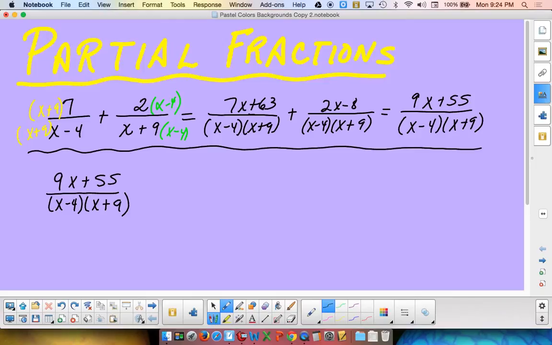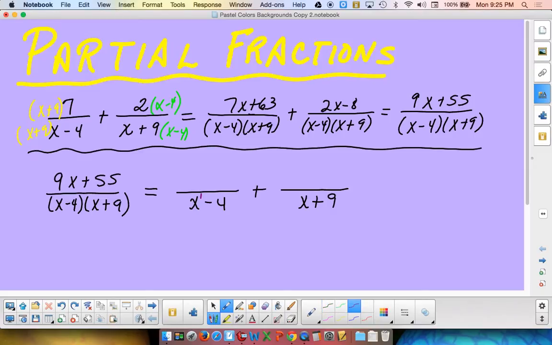Pretending we didn't know what we just did above, when you set up a partial fraction, you go, okay, if the common denominator is x minus 4 and x plus 9, then I know I had to have originally had fractions that had those two quantities in their denominator. Your question is figuring out what their numerators were. There's a system for doing this, and I'll make more sense of this after we finish this problem.